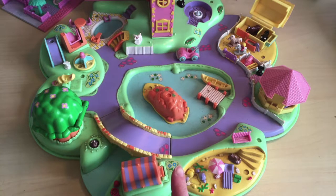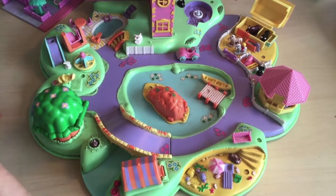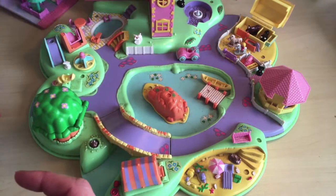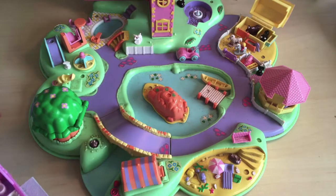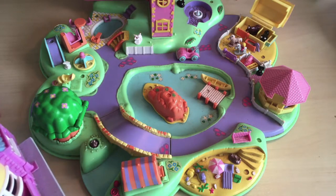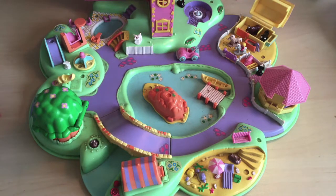I know there weren't four pulleys with this set. Okay, so that has got the people. That back there has got people. Nope, that set there has got people in it. Apologies for the loud noise.